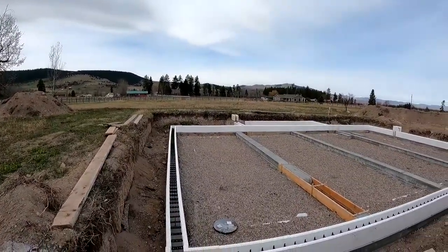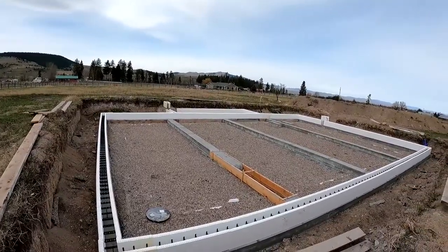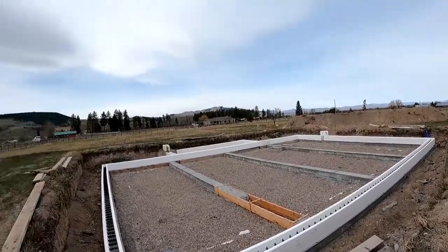Well, the good part is we got the entire first row down and squared up, evened out, and that's a good thing for us. I'm pretty pleased with it. It's the most important piece of this for sure, because if that's not set straight and squared up and even, then the rest of the wall going up won't be. So pretty happy with that.